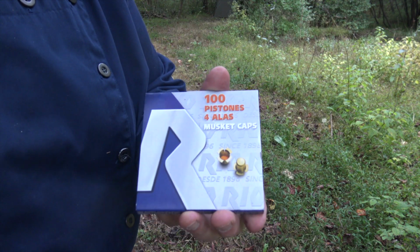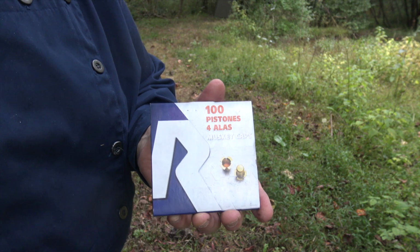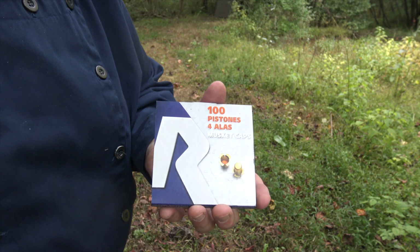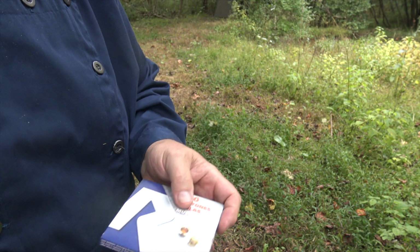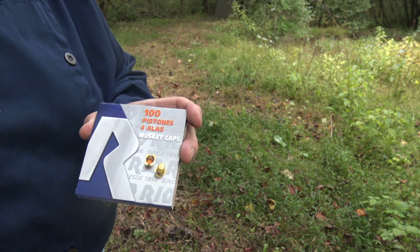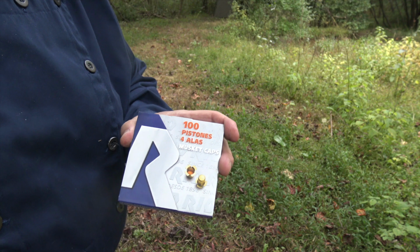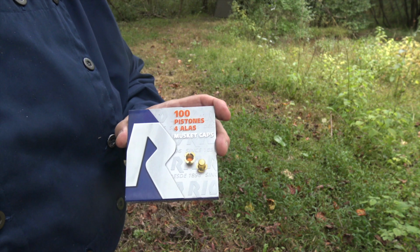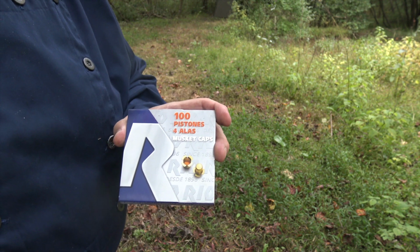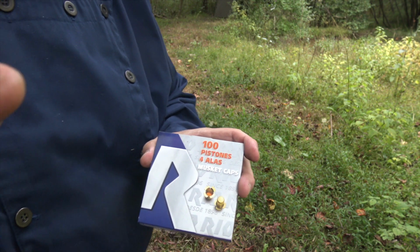I had previously reported that I had trouble with these Schutzen brand musket caps. And I certainly did. I had many failures to pop a cap, and I was pretty frustrated about it. I mentioned it in a previous video and on some Facebook groups, and a lot of guys came back and said, oh, I use them and they're just fine. And I thought, boy, I must be a complete idiot and don't know how to use a cap. But a few of them gave me a little more information. They said, I use them and they're just fine after I turned down the cone of my nipple a little bit so they fit. Because it turns out these caps, this is what they look like.